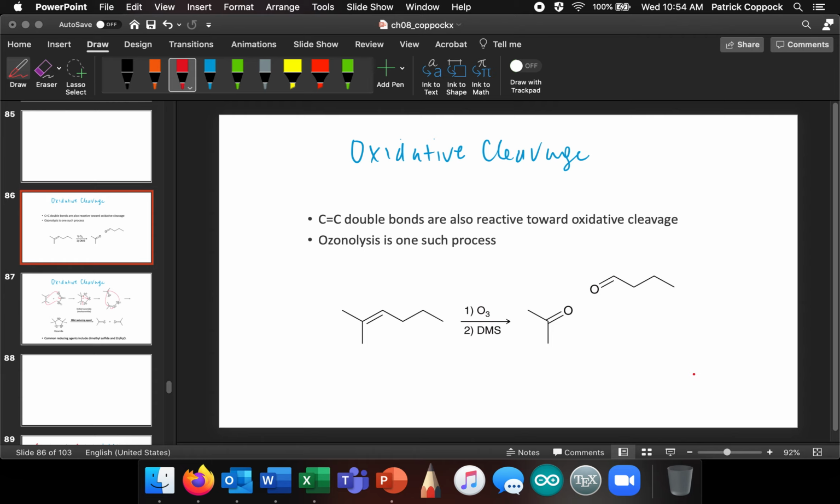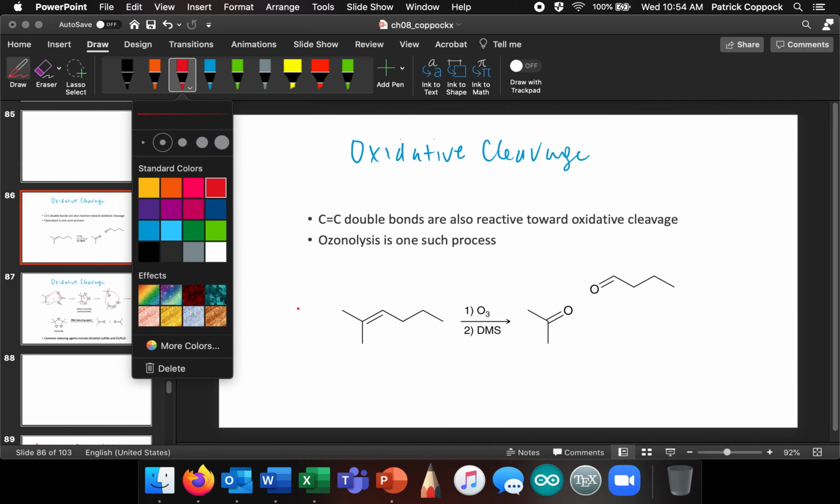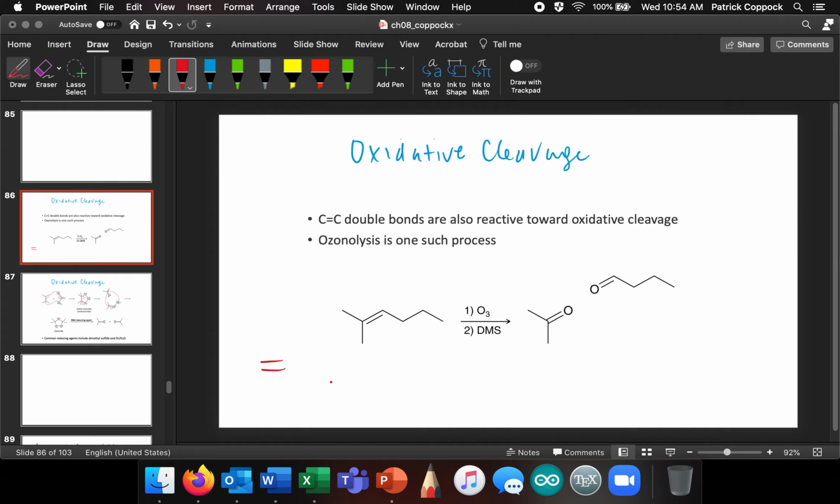Okay, so here is definitely an outlier, and if you're just barely hanging on, you might not even realize it. So I'm going to point out all we've done up to this point is we've been taking double bonds and adding stuff across the double bond, X and Y. I'm sort of indicating an anti-addition here, right? Or in some cases we've been doing syn additions, X and Y, right? Hopefully you've been building these things out. You got to build some of them out.